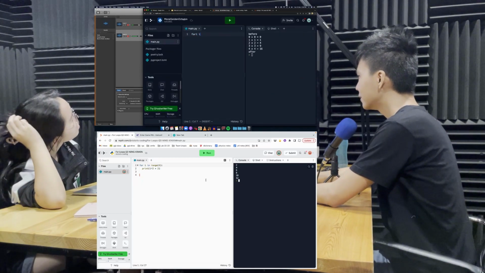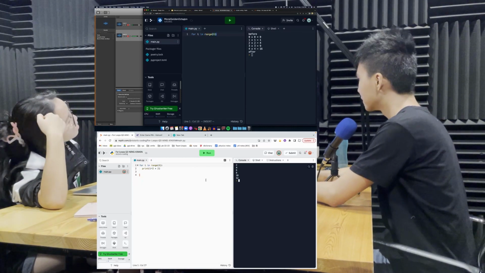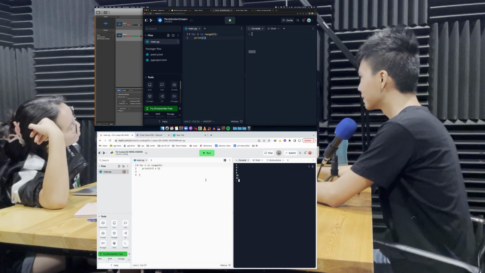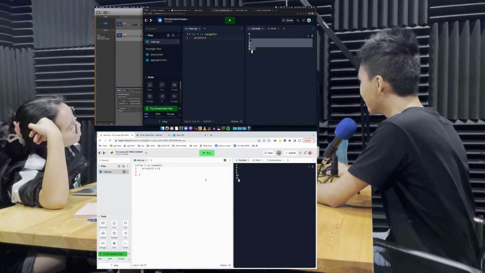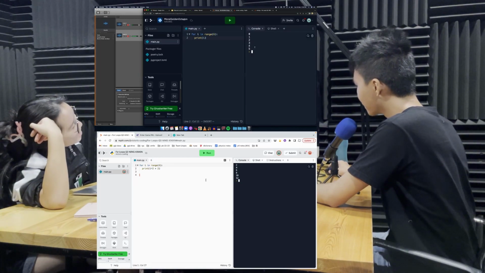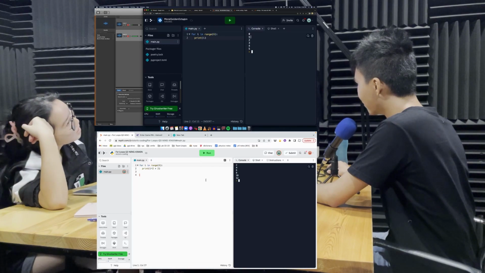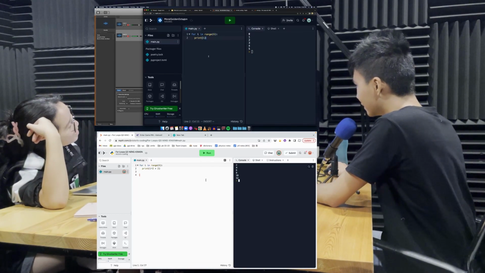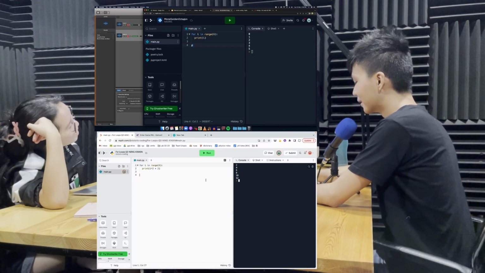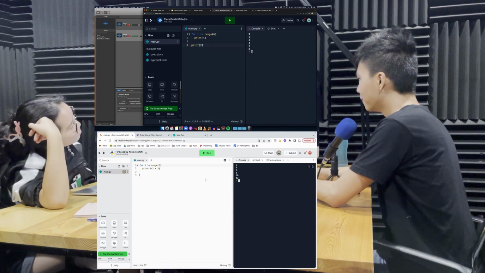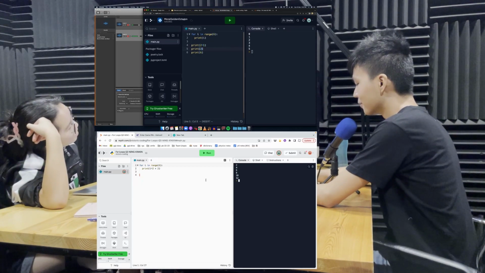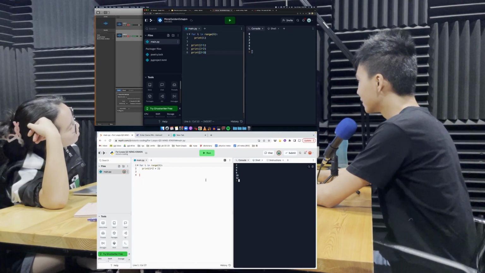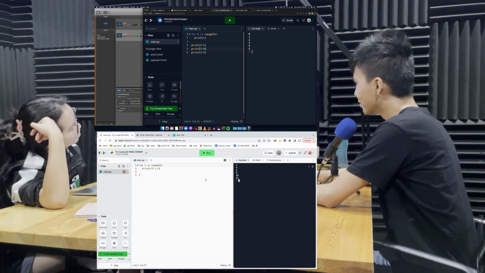So I write for I in range 6. And then I'm just going to print I first because I want to slowly go back and forth and see the output. So 0 to 5. Okay, so how do I print 2 from 0? One thing I might try is to think, what is the pattern here? Print 2, print 4, print 6. The pattern is 2 equals 2 times 1, 4 equals 2 times 2, 6 is 2 times 3, correct? So 2 times 1, 2 times 2, 2 times 3.